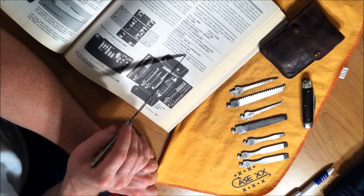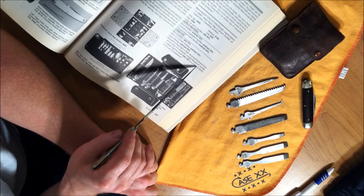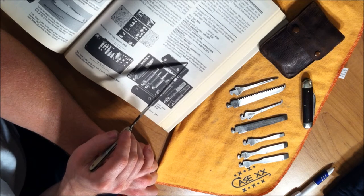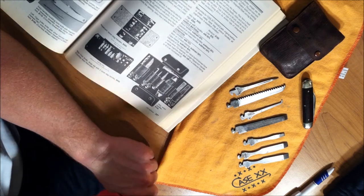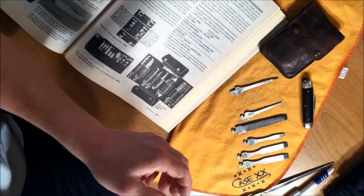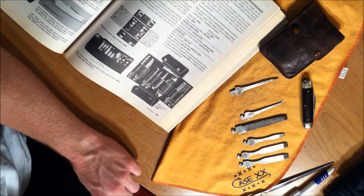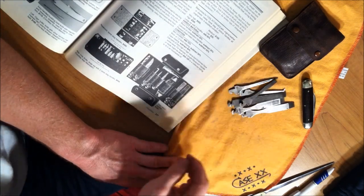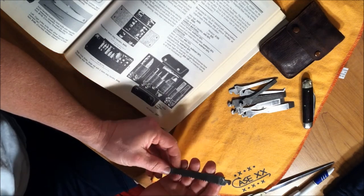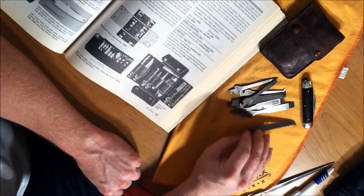Odd parts of very high or high value toolkit knives have some value. For example, a single Napotach handle or blade might be worth 50 to a hundred dollars to a collector trying to fill his incomplete kit. A very popular piece to the kit is the saw — and this one is absolutely razor sharp. If someone had a kit that encompassed all this and all he was missing was the saw, he would be very much willing to pay a premium price just for the saw.